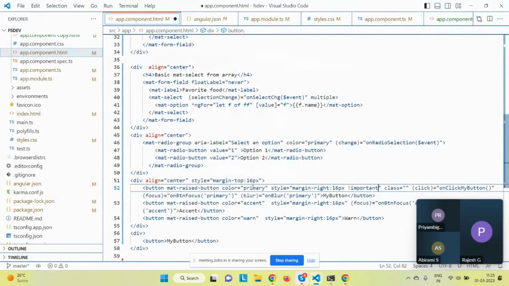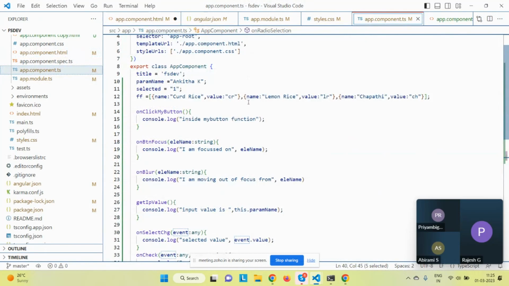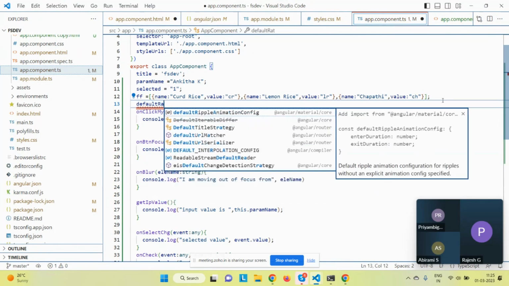This is at the level of class, and you are clicking on the primary color, the primary change you have given. You can also set a predefined value, as simple as that. You go to the components, default radio button. This is the same thing, applicable even for the default radio button.